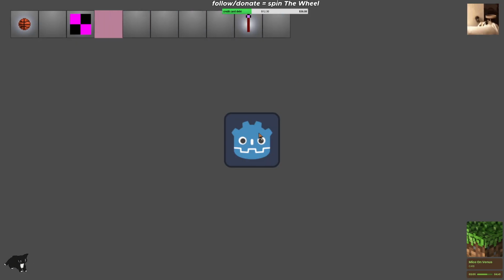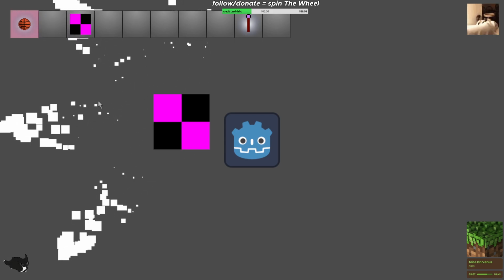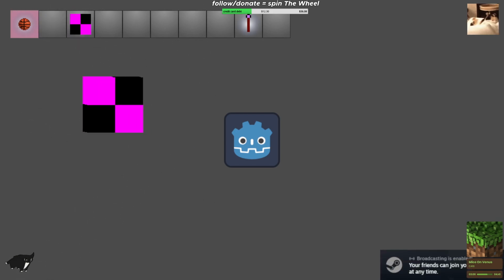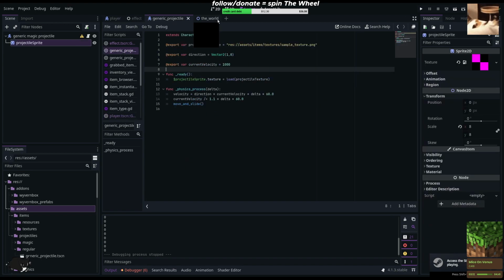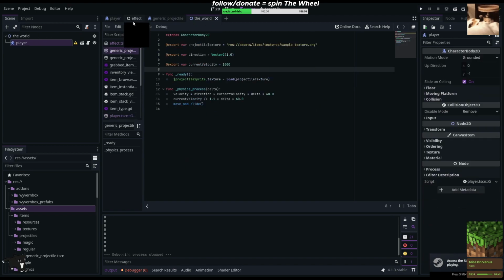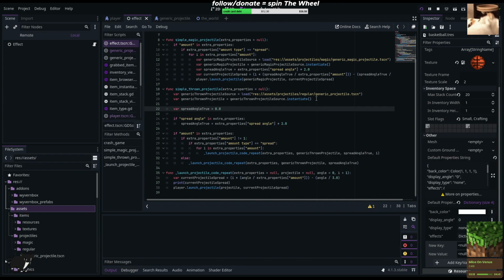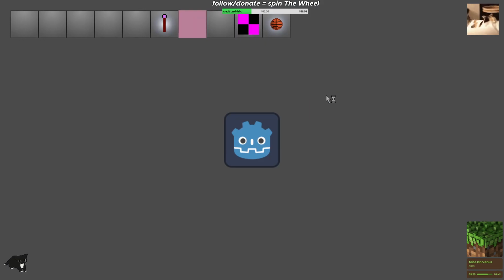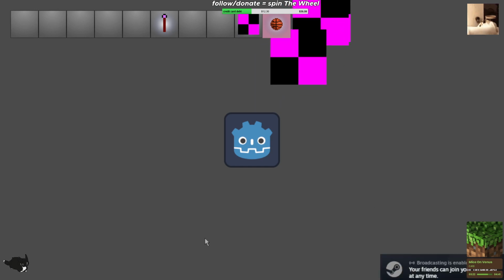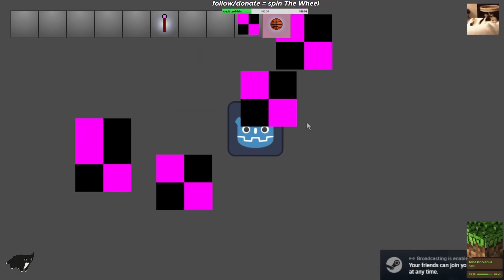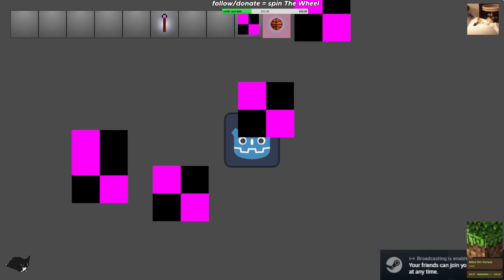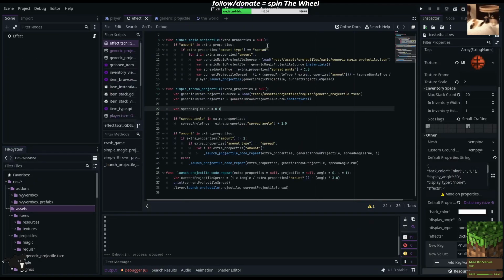Should it be just a... Is the actual problem that you're just using an integer instead of a float? Is that just it? No. What is wrong? That's too big. Too big.